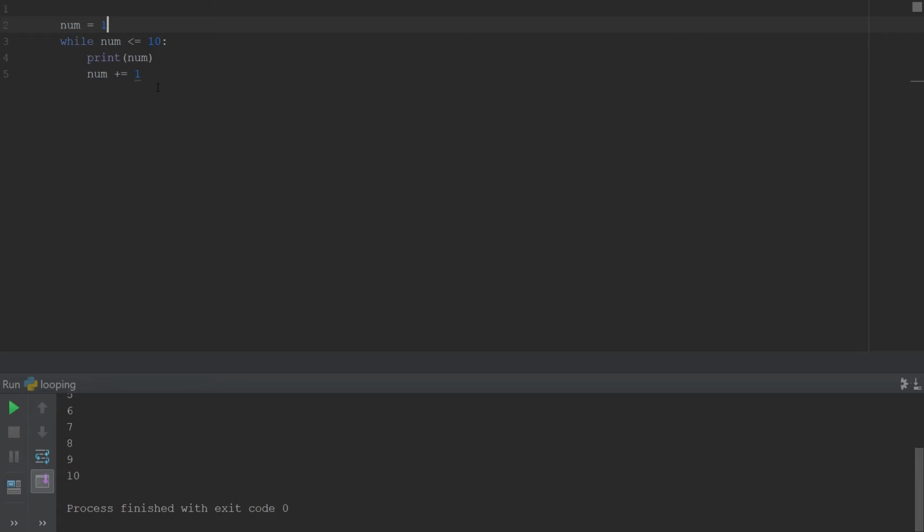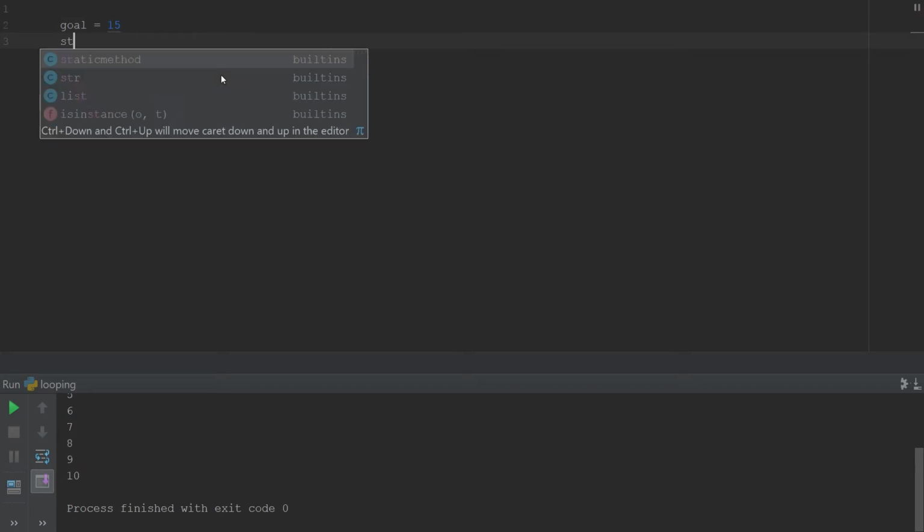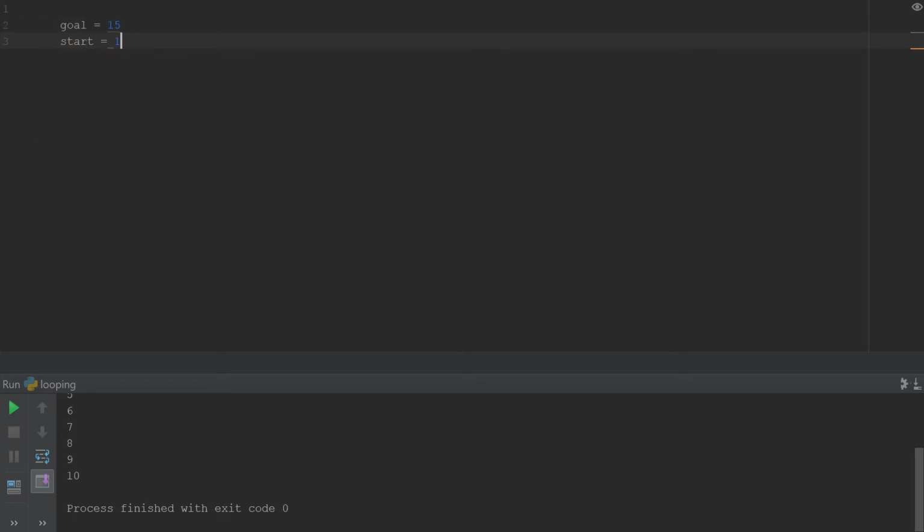Now the while loop can also have a break statement, so let's look at an example of that. Say, for example, we have a goal and our goal is 15, and we start at 1. So we say while true, and while true would make this while loop go on forever, and this can sometimes lead to your computer running out of memory.